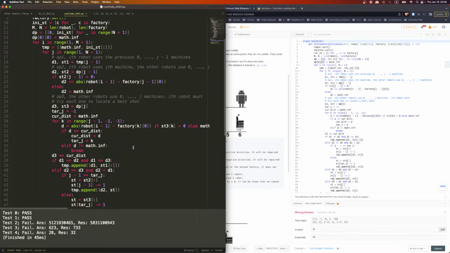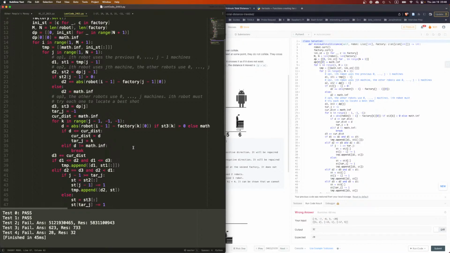Okay, now we have 3. Again, we try to say 1 robot taken 2. Yeah, 1 robot taken 2, right? If 1 robot takes 2 and the third robot, I say directly take the third one. So in that case, it's going to be 8. So that will be 11, 1, 0, 5.